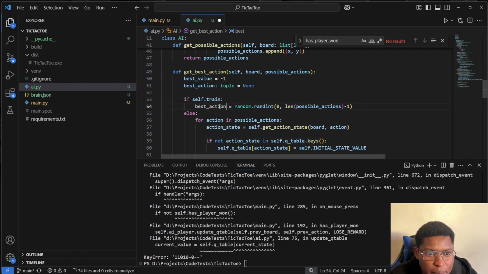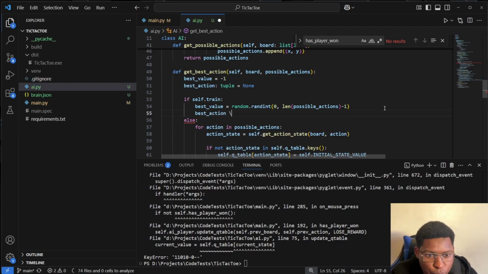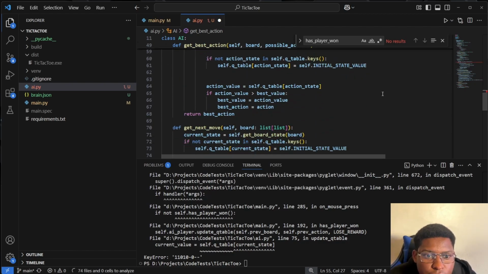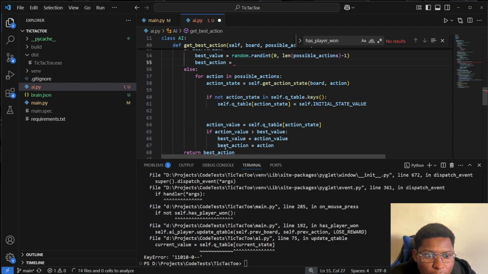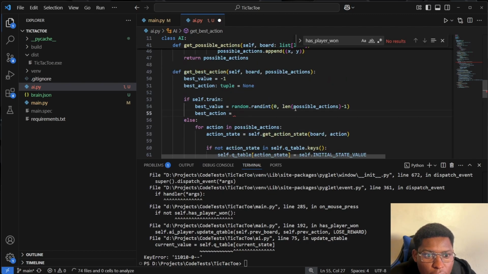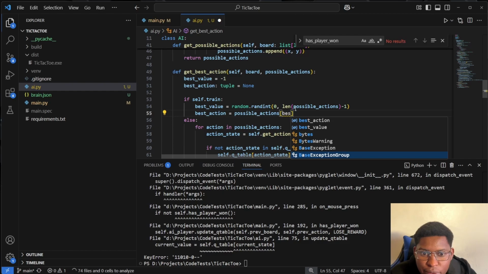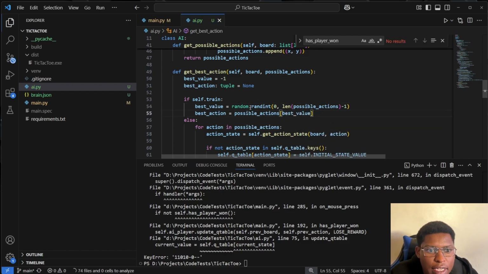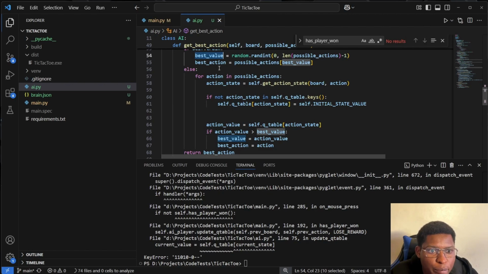Well, let me just update. The best action would be, so this will be the best value that it is. And then the best action will be our possible actions at the best value, right? And so that's how we'll pick our best action.